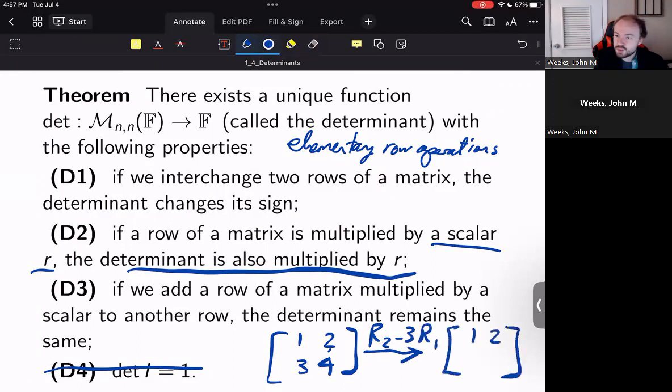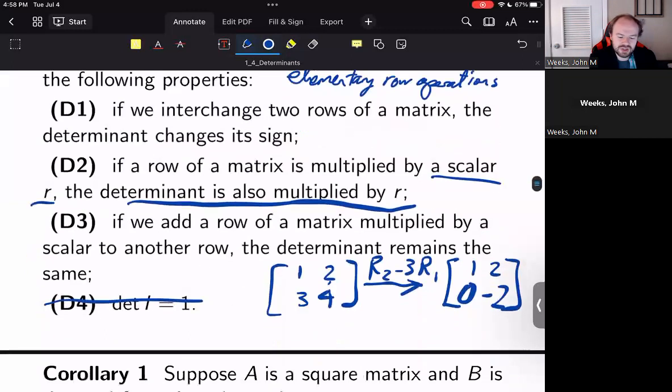I can keep the first row the same and then take this second row and subtract the first row 3 times. So for example, I can subtract by 1 times 3. That's going to give me a 0 right here. And then I can also subtract by 2 times 3. That's going to give me 6 to subtract from, and that'll give me a -2 here. So this is something that will not change the determinant of my matrix. These two have the exact same determinant, and you can go through and check that if you would like.